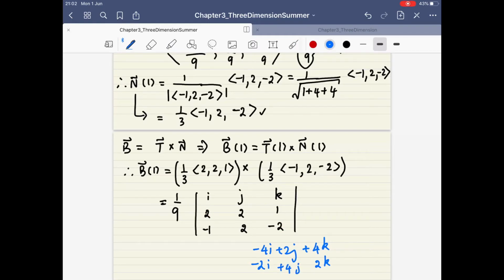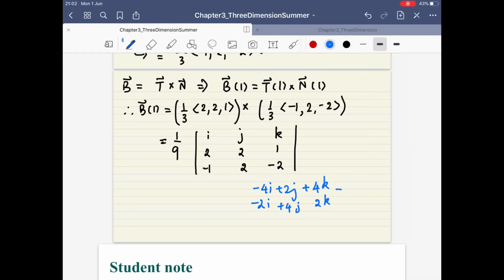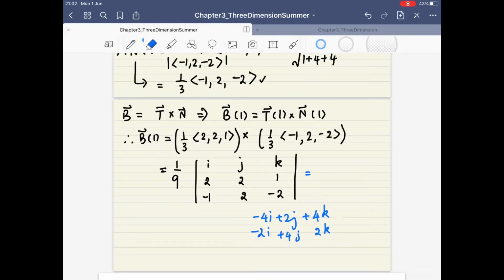Okay, so actually what you have calculated is, you still have a 1 over 9, negative 6, 6, 6. Or it is 2/3 of negative 1, 1, 1, so you pull out the 6. So that will be your capital B at this particular point.